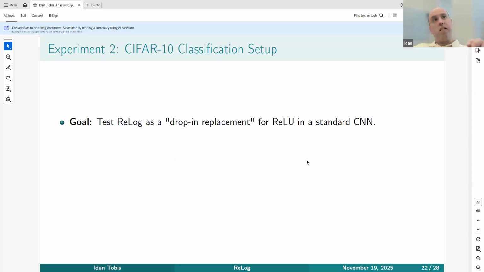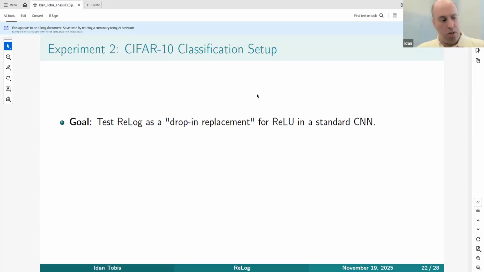The second experiment we did was a classification task. We did the classic CIFAR10. CIFAR10 is just a very simple 10 class images of dogs, cats, fish, people, and so on and so forth. 10 classes of images, and we need to classify those images. It's a very classic task that we know that convolutional neural networks do very well. So we used a very simple convolutional neural network, and then again, we used a drop-in.